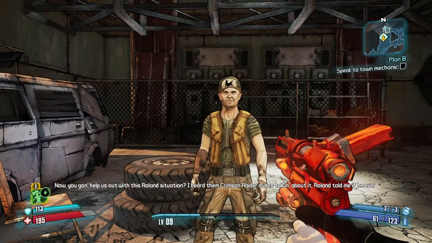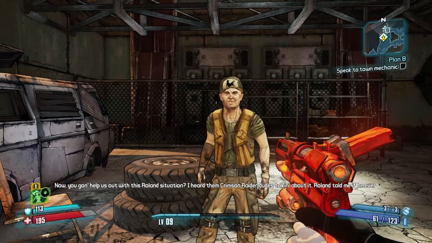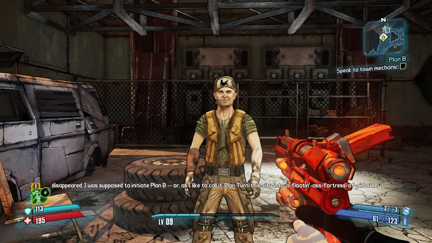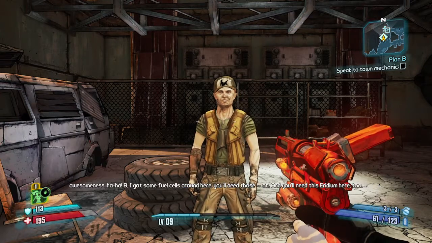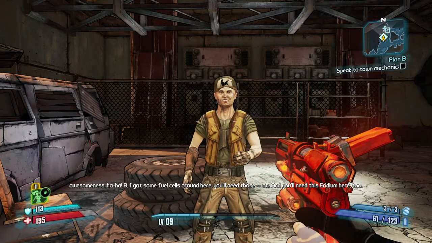Now, you gonna help us out with this Roland situation? I heard them Crimson Raider dudes talking about it. Roland told me if you ever disappeared, I was supposed to initiate Plan B. Or as I like to call it, Plan Turn This City into a Floating Ass Fortress of Airborne Awesomeness. Ha ha! I got some fuel cells around here. You'll need those. Oh, and you'll need this iridium here, too.